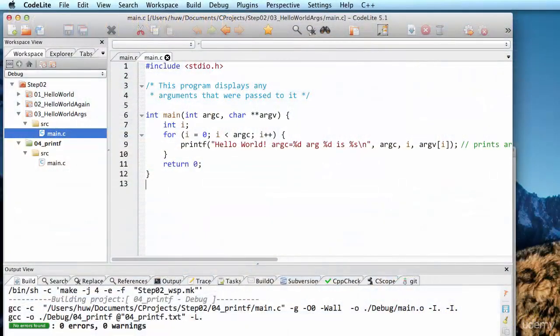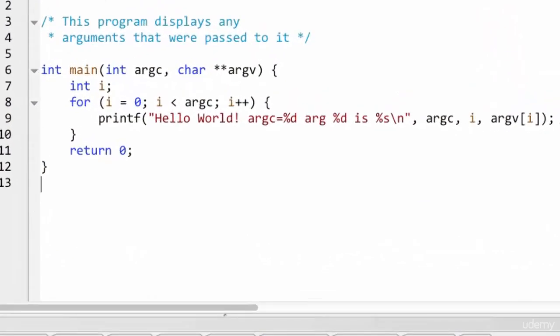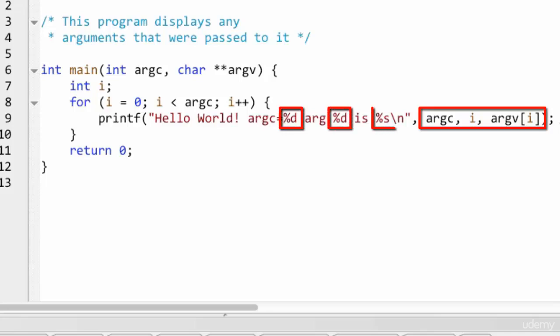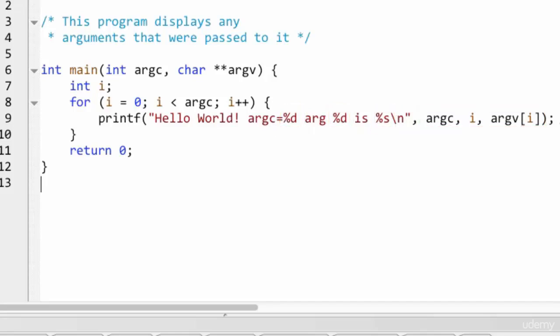and we've already seen this printf function, which I used to display a string, and I embedded some data into the string. So here I've got three pieces of data following the string, and I have three replacement points, format specifiers, and those format specifiers are replaced by the data when the program is run. Printf is a very useful way of displaying data, and although it looks a bit complicated, it's worth getting to know. So I'm going to try and simplify this.